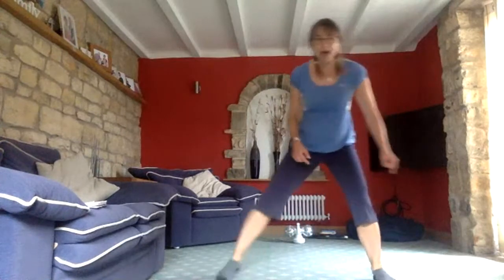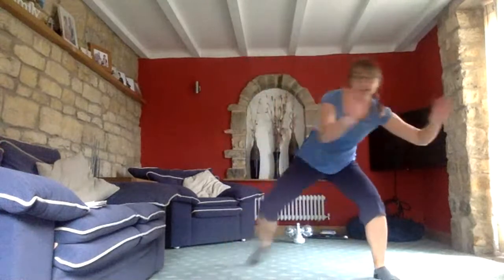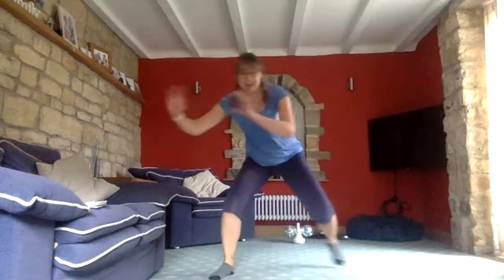So a little tap behind. You can keep your body weight on both feet as you tap back. You can feel transfer. Start to twist. Get lower. Come right down into your knees. Right down into the thighs. Engage the core so you're not there.